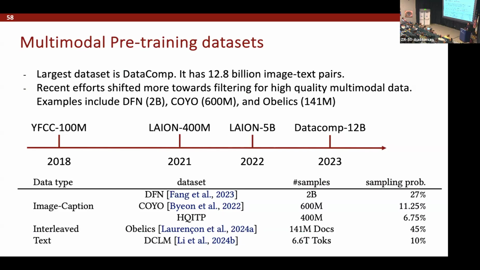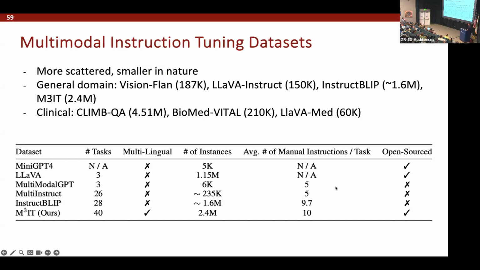Okay, a quick note about these large data sets. Of course, there's lots of large multimodal pre-training data sets to pre-train your models, and they've gotten larger across time, also become much more public across time. Nowadays, mostly 12 billion, 6.6 trillion tokens of text. And that's to pre-train your models, but also lots of public multimodal instruction tuning data sets. These are to fine-tune your model to complete tasks that you want them to complete. These are more scattered, might be smaller in nature and more specialized. Maybe there's a medical instruction tuning data sets for medical modalities. There might be one for science, for satellite images, some for some other tasks and so on.